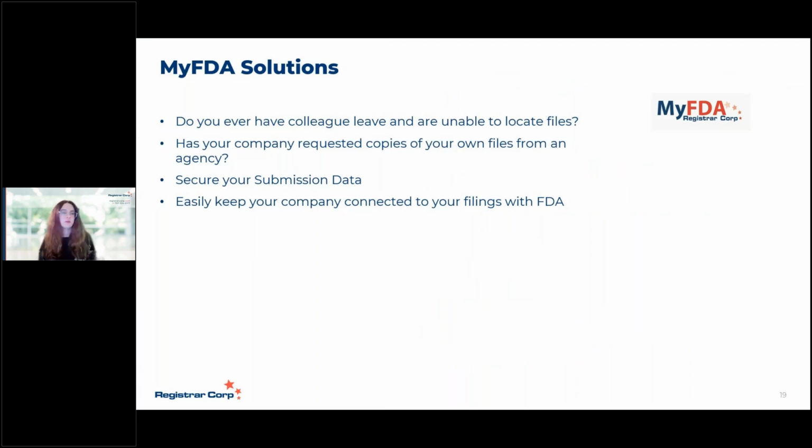We have a secure portal for our customers to easily access their submission files. You do not need to create your own system to maintain submission files. You can easily download your submission data that has been filed with a regulatory agency. This system is amazing for when people change at your company. With the proper confirmation, authorization can be granted to your colleagues at your company. You do not need to worry about looking for files from a previous colleague or figuring out how to reach an agency to request a copy of files, which in some cases costs money and very rarely gets a prompt response from a regulatory agency.